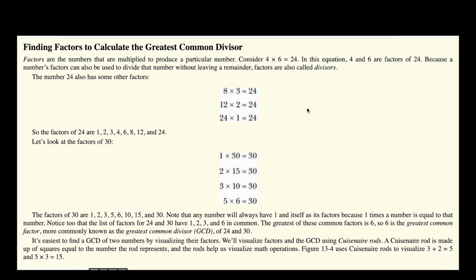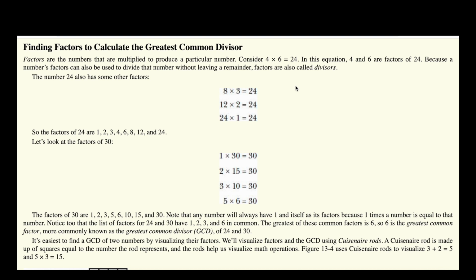So the modulo operation will become quite important when we work with our multiplicative and affine cipher, but we also need to identify the greatest common divisor. And to do that, we need to find the factors of a certain number. The factors are the numbers that are multiplied in order to get our number. So for instance, let's say we have the number 24. In that case, we could, for example, multiply 4 by 6, and that will give us 24.